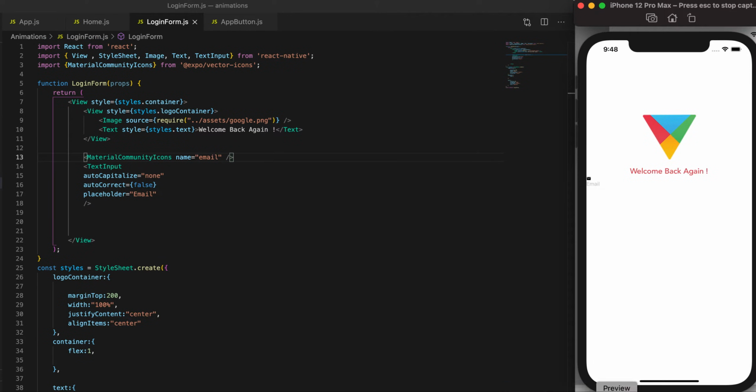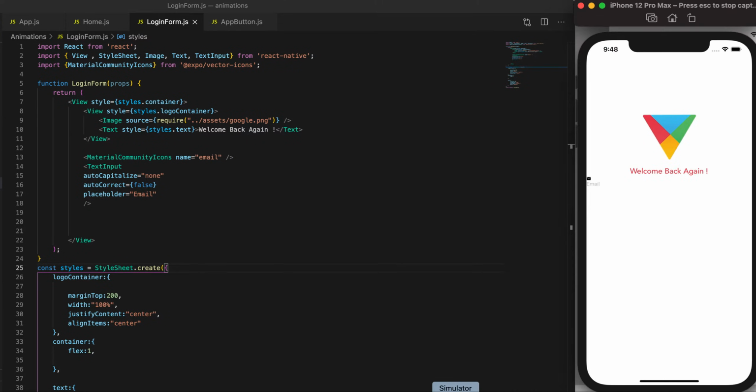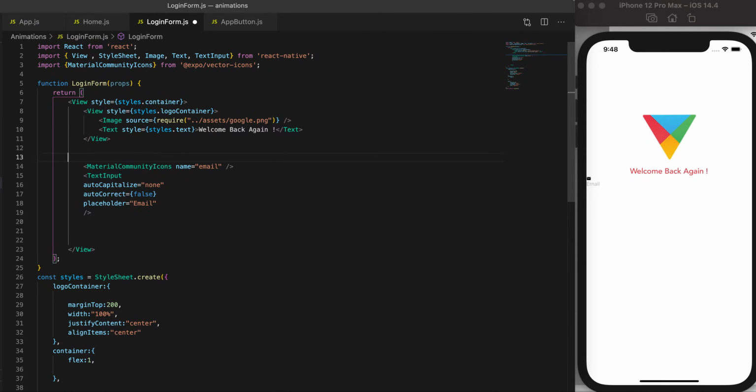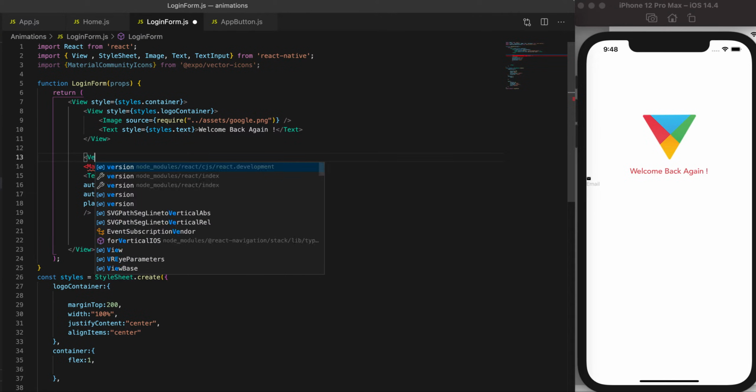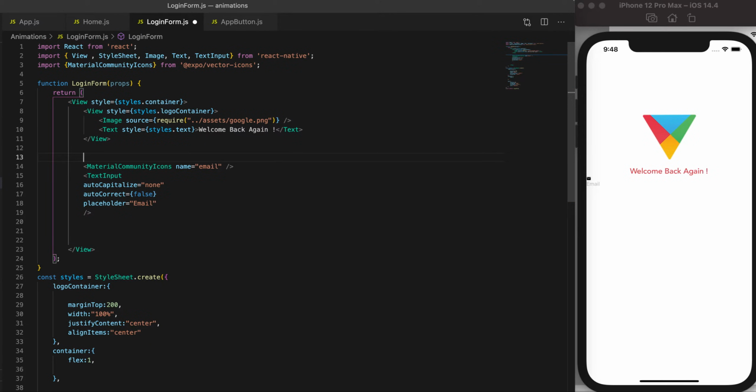But now we want to position them next to each other, and they're positioned on top of each other because of the current flex layout, which is column. We want to put them next to each other, but just these two. To do that, we need to put them within a container, a View container. Sorry, spelling mistake, View.